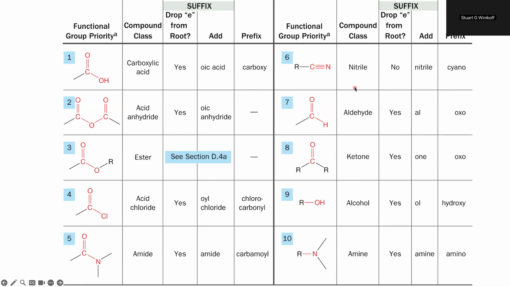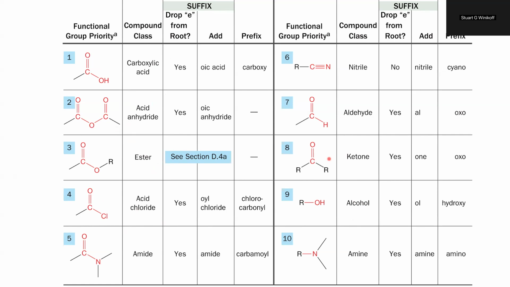And then we have our nitriles and amides, so our nitrogen-containing species. Acid chloride is kind of on its own, and it's essentially a younger cousin of our carboxylic acids, acid anhydrides, and esters, which we'll finish up with. So we're going to start with alcohols and amines and work our way up that priority list, working through increasing complexity of these names.